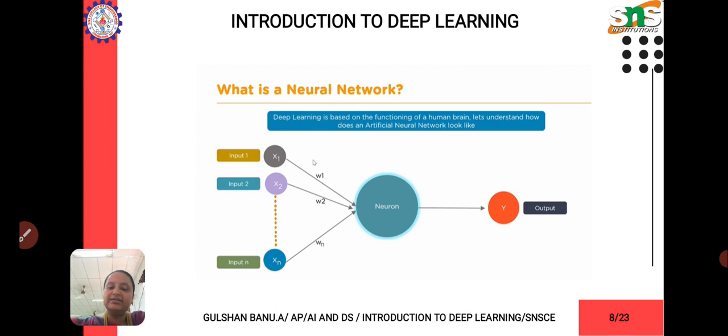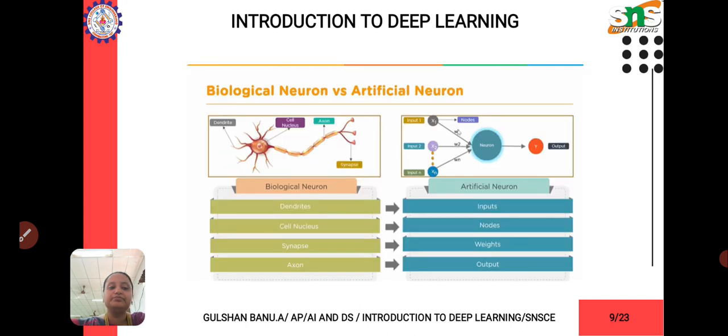Based on that, you will be getting 150 data from an institution, and there will be 1 or 2 miscellaneous data, right? Likewise, the inputs that you are getting are x1, x2 till xn. The different kinds of miscellaneous data are w1, w2 till wn. The process that you are executing is called a neuron, and the output that you get is y.